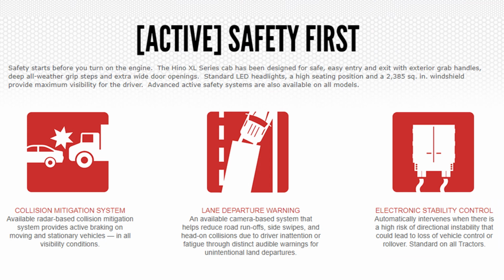When we talk about active safety systems, what do we mean? Unlike passive features, which are designed to protect occupants once a collision has occurred, active systems are engaged pre-collision to alert the driver of an impending incident. These systems are designed to give the driver time to react pre-collision, or in the event of an unavoidable collision, to activate automatically in order to mitigate and reduce the severity of the incident.